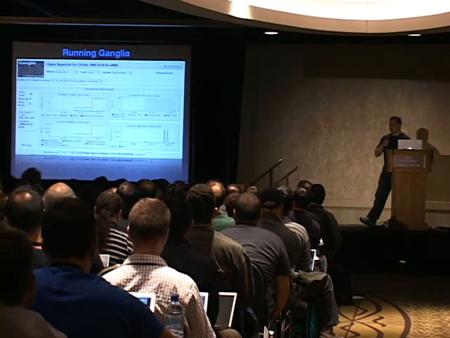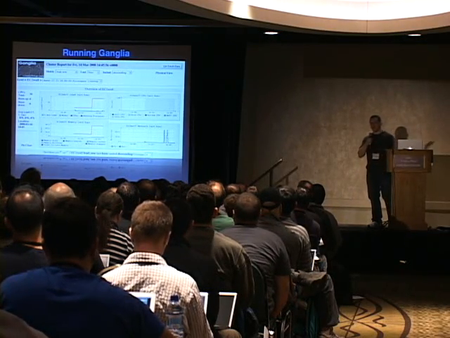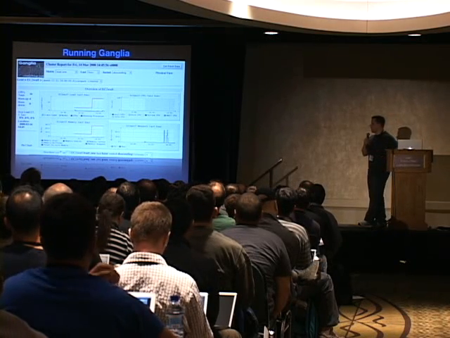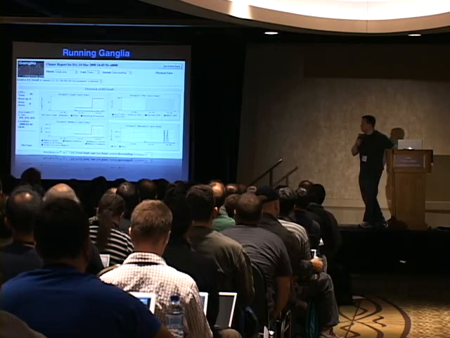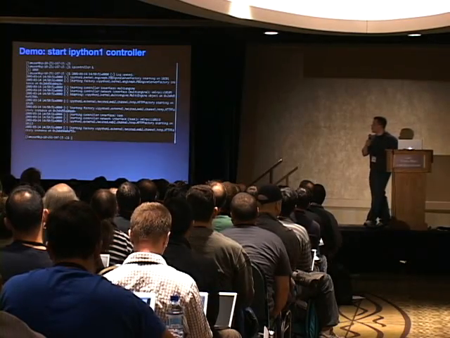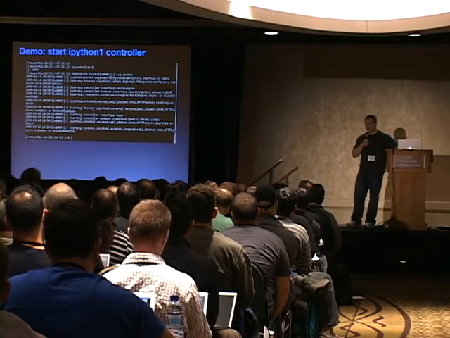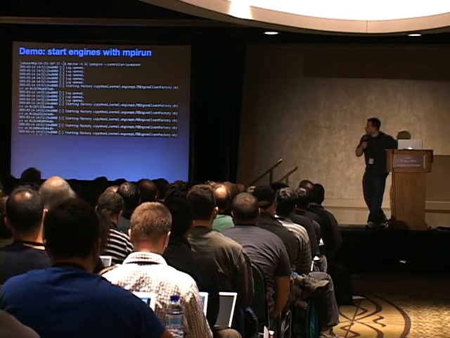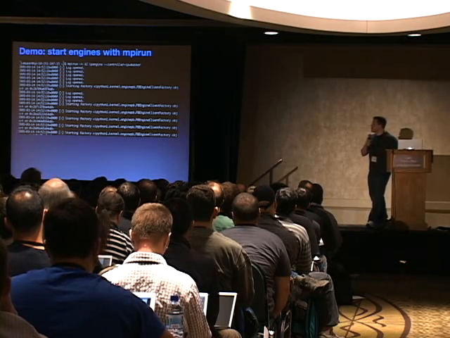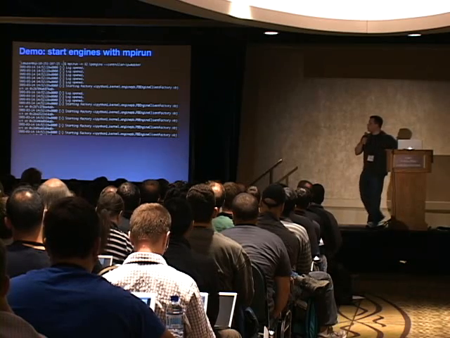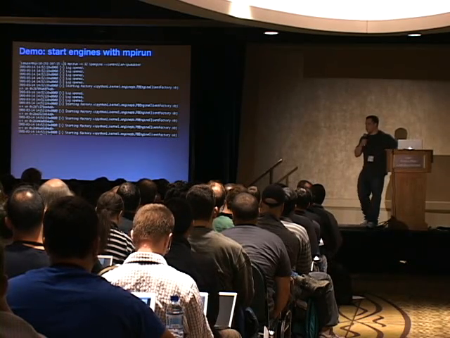It comes with a Ganglia interface, you can monitor. There's all kinds of things that will happen in EC2, it's still beta. You might want to see what's running, how it's doing, or if something's wrong with the machine. And here is just a quick look at the IPython 1 controller. So again, there's a master worker paradigm there. With IPython 1, you start a controller process, and then you start up these engines, and you can use mpirun to boot them all on all the machines using MPI.